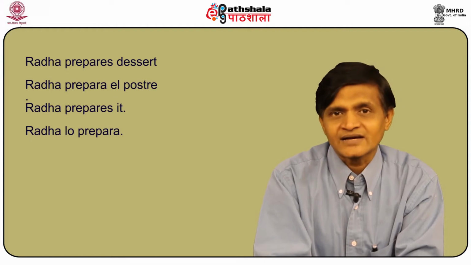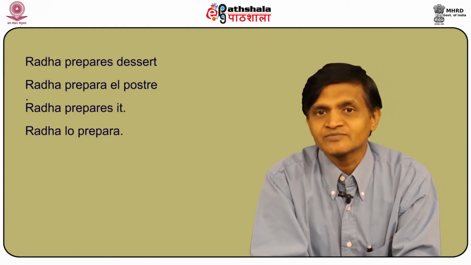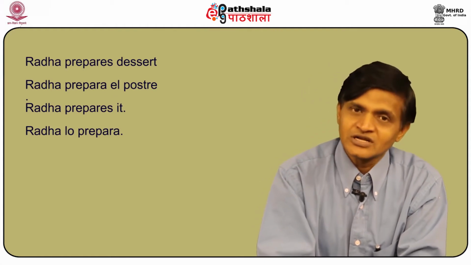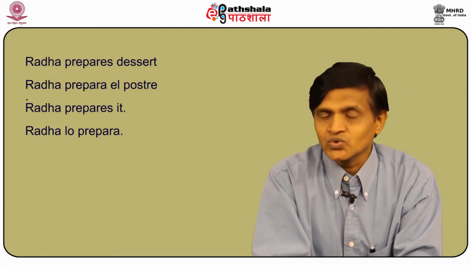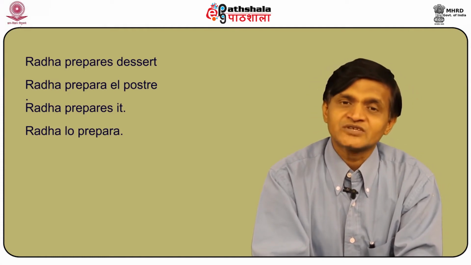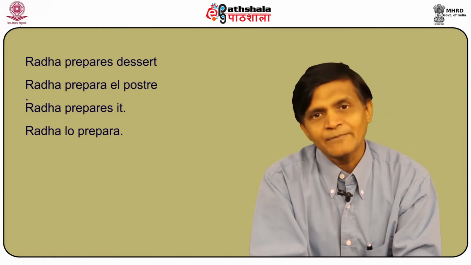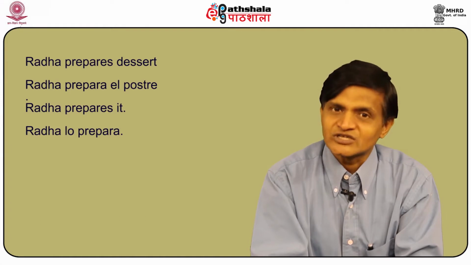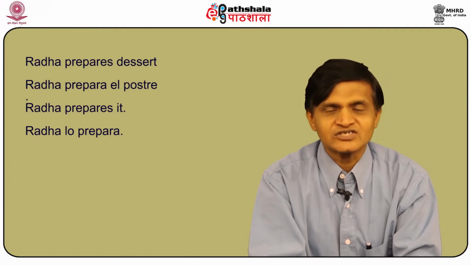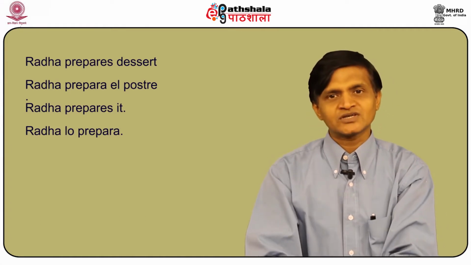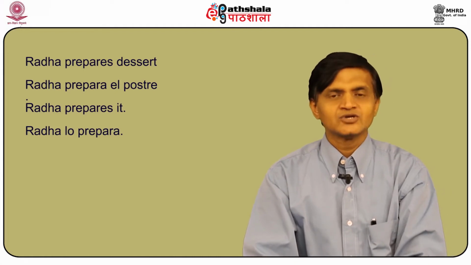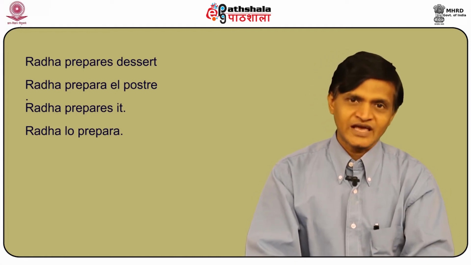Let us replace the direct object with the direct object pronoun it. We've already learned that it is lo in Spanish. So the Spanish sentence would now read as Radha lo prepara. So it becomes much more smooth and much more efficient. Radha prepara el postre, Radha lo prepara. You do not need to repeat el postre every time.